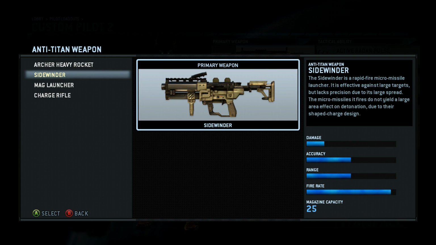It's like an SMG version of it, but you can weaken them enough in specific points, and you can also blow down critical shots and rack up a bunch of points and destroy a bunch of Titans in one life. So it's really nice.